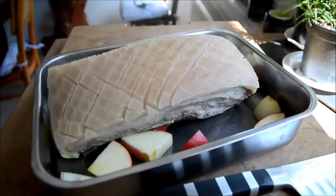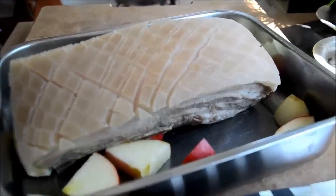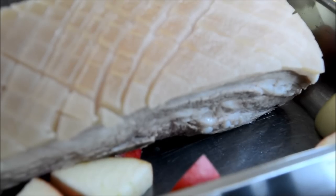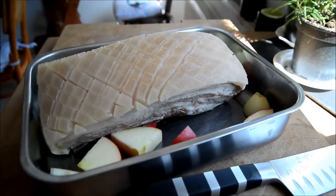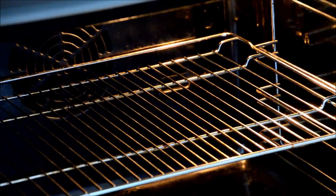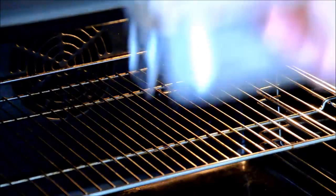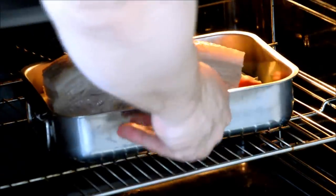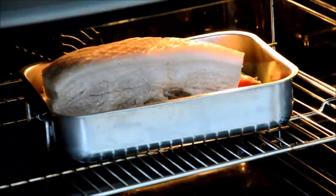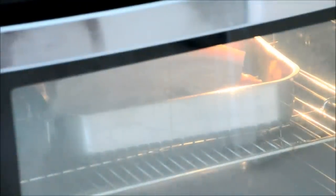And once you've removed it from the pan and turned it around, it should look like this. Pretty disgusting. But nevertheless, we're not done yet. We'll put it in our preheated oven at about 160 degrees Celsius, which is something between 320 and 350 degrees Fahrenheit, for about 90 minutes.